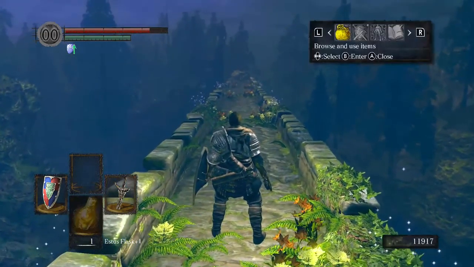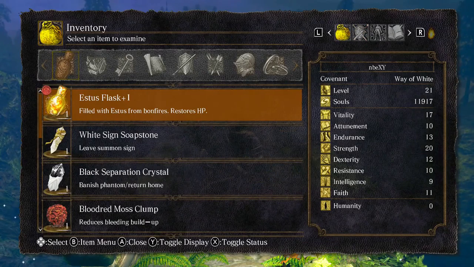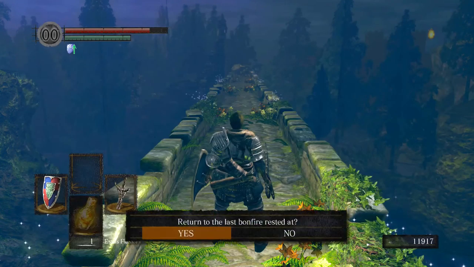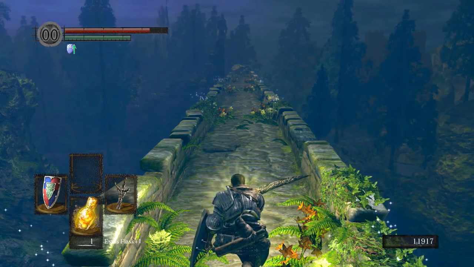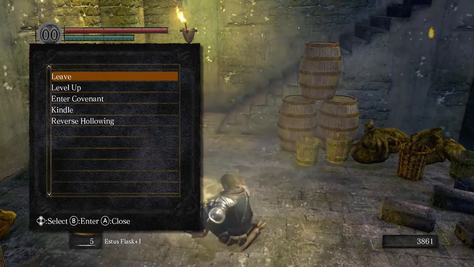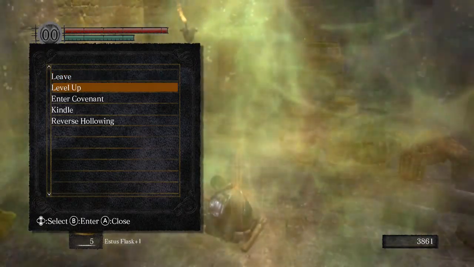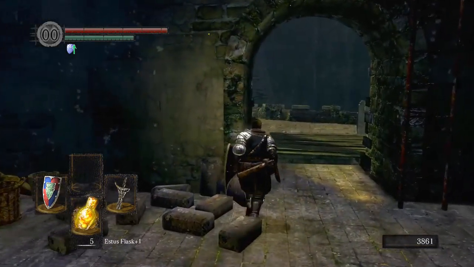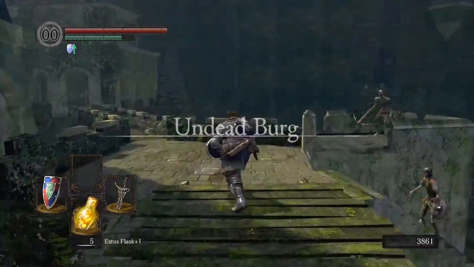So we didn't really need the Watchtower Basement Key because I have the Master Key. If you recall in the last episode, we opened up a random door by the Taurus Demon. So yeah, actually I'm just gonna use a Homeward Bone because I'm not gonna walk all the way back there. So you can just do this, and hit use item, and yes, return to bonfire. And there we are with our homeward bone.